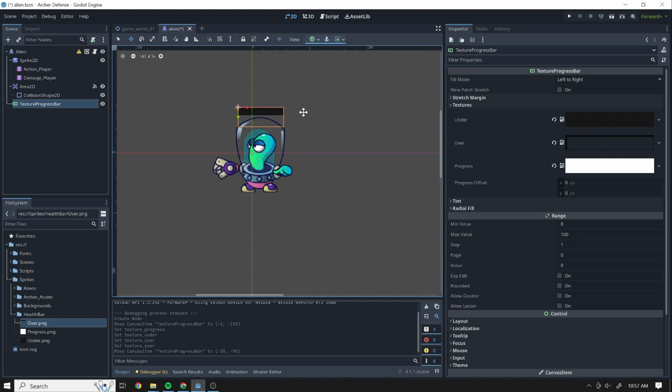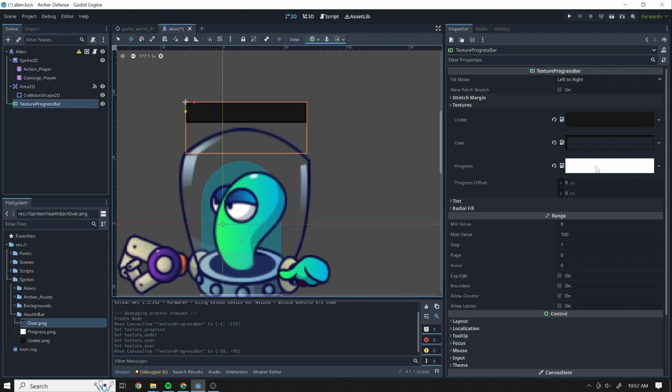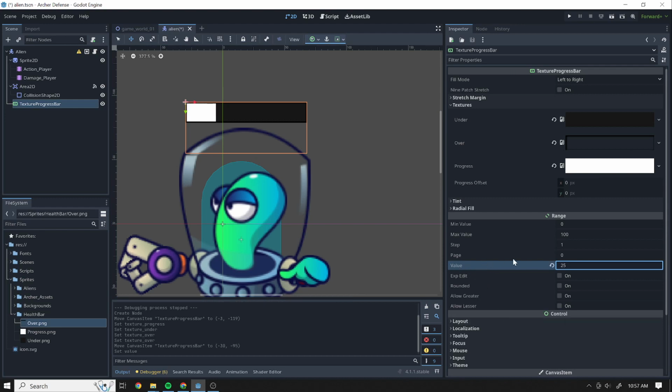Basically, the under is the very bottom of the progress bar. The over is basically a frame that goes around it. And then the progress is the current amount of health that your character has. So if you go to value and you turn this value up, like say 25, it's going to move the value up to 25. And we have a minimum and a maximum value, and then we also have steps. That's how it can go like 12.5 or in between numbers.